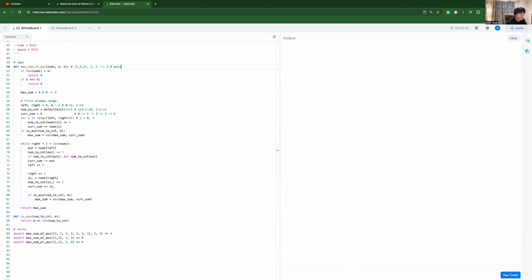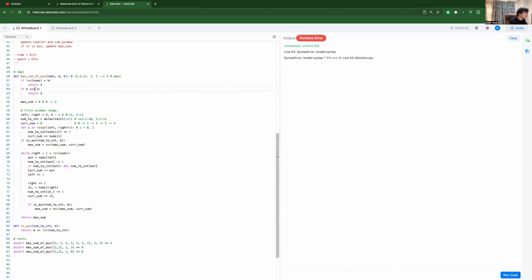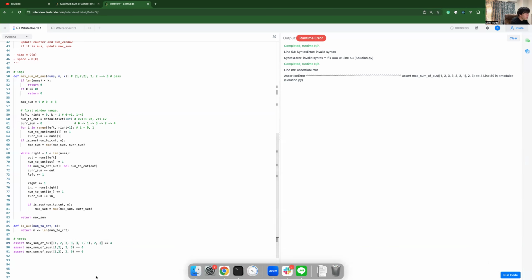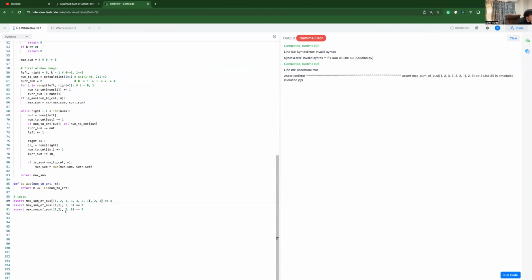So I will run this code. Line 89, let me check. Oh, sorry. A is 3, which is the ranks of the array. So 1, 2, 3.